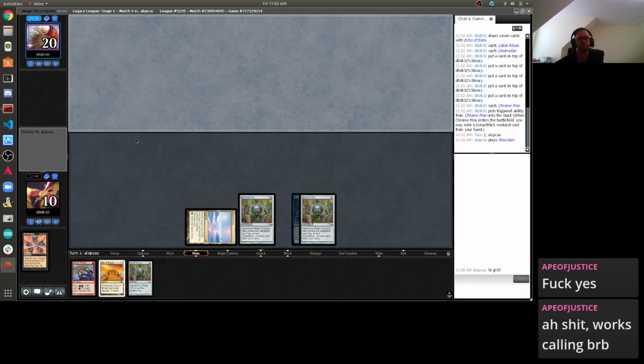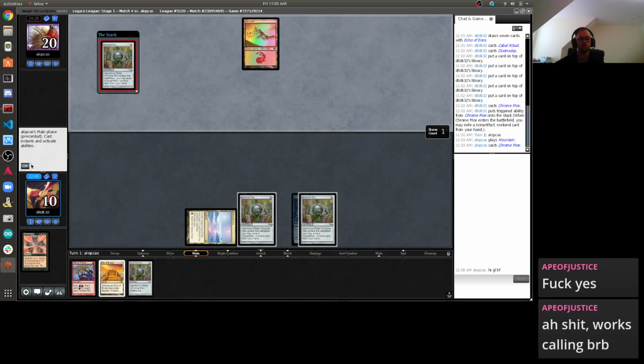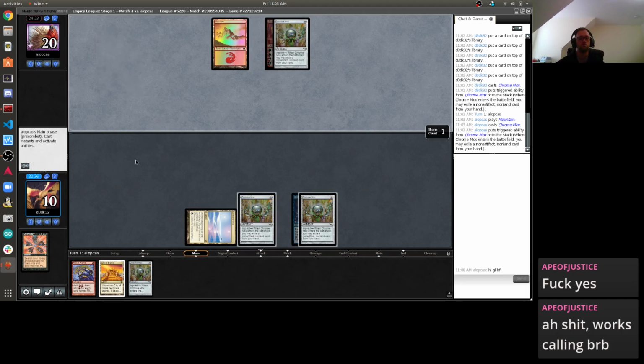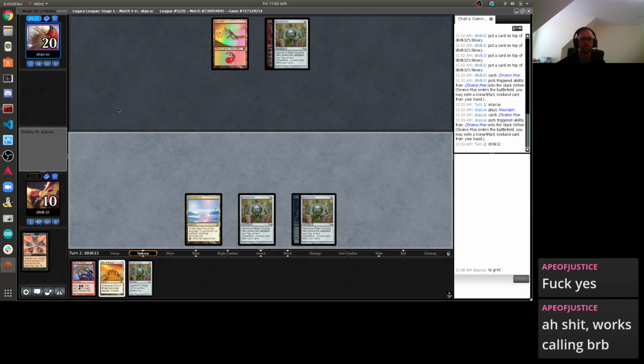A mountain. Seems like a good sign. It says they play a mountain. They hadn't actually played the mountain. And a Chrome Mox. Hoping for a Chalice. Oh, just nothing? Is it just nothing? Because just nothing's pretty good.